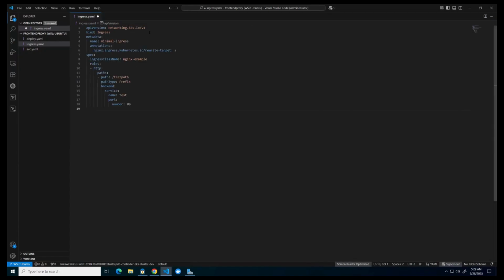Now, what you're going to do is modify it to what you want it to be. I'm going to change this name and put the name of my service, which is going to be front end proxy. I'm going to change this annotation, and the ingress class name is going to be ALB.